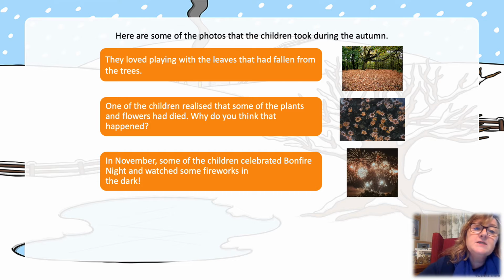In November, some of the children celebrated bonfire night and watched some fireworks in the dark. We had bonfire night in November. And remember, there was a big firework display in Dudley that everybody could see. And you might have had fireworks in your back garden. Was that in autumn or winter? It was cold, but it was still autumn then.